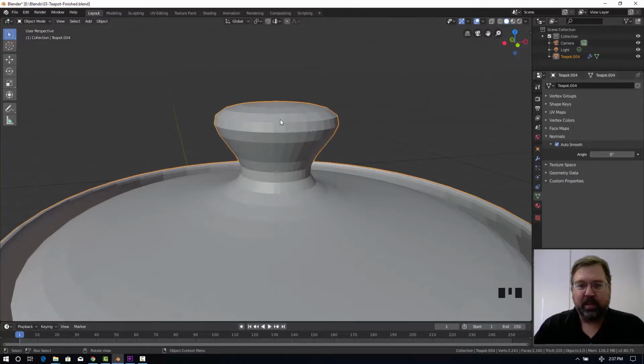You can see that the teapot becomes faceted again, and then I'll drag it up, and at a certain angle of smoothing, around 46, 47, we're going to see that all of the polygons look smooth now.